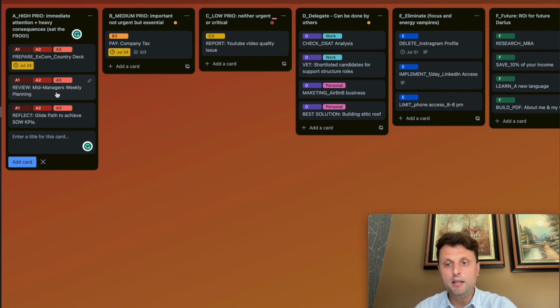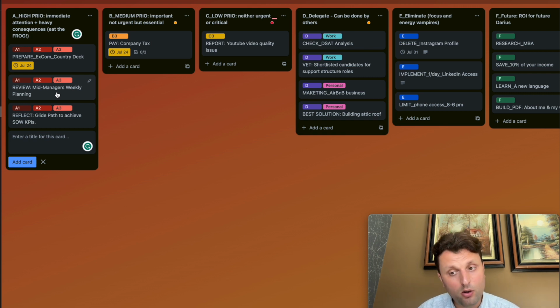So that's where I need to use my supervising experience and skills, and mentor them and point them perhaps in the direction that's needed so that their work brings in the highest added value possible out there. Okay. The third one is reflect on the glide path to achieve the KPIs agreed with the client.